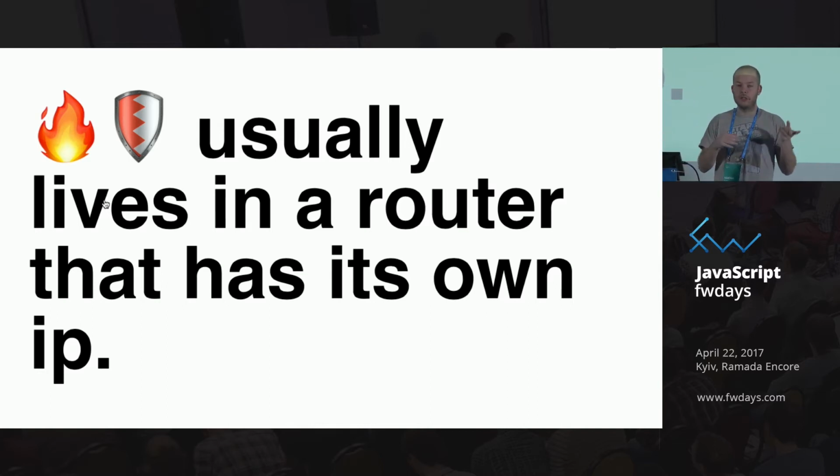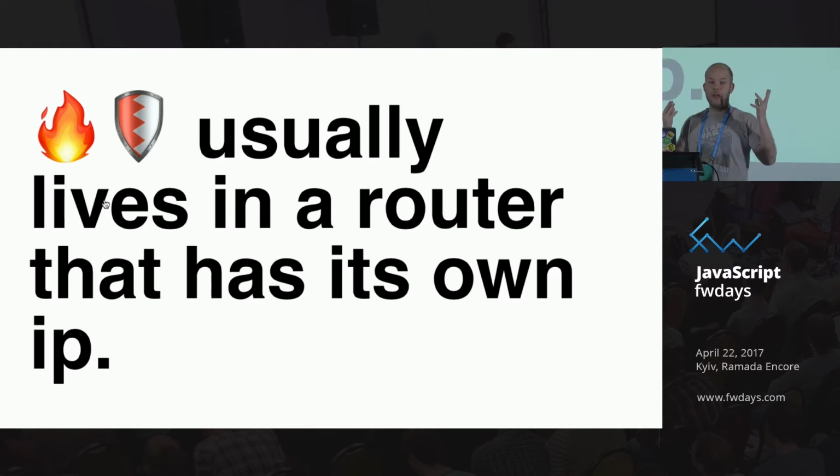But in your house at home, you probably have a router if you're connected to the internet, and the router always has a firewall, and that router also has its own IP, which makes the problem even harder, because the IP of your computer is actually not the IP that other people see when they try to connect to your network, because they have to go through your router first, right?